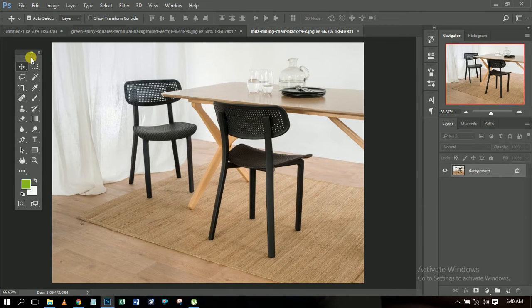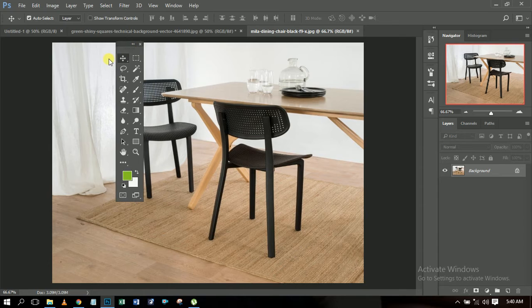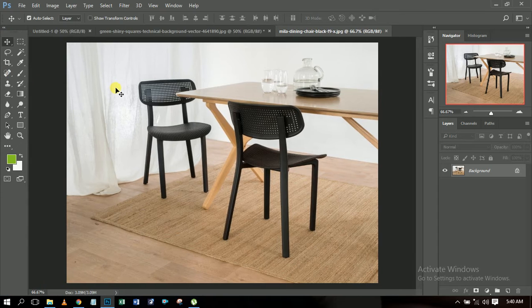To dock it back, you see this horizontal mesh around here. You can use it to move it around. You can dock it anywhere you want, but usually it's on the left hand side. So you move your cursor to the end and you see this blue mark that comes up, which shows that you're about to dock it. Then you release, and it automatically docks.